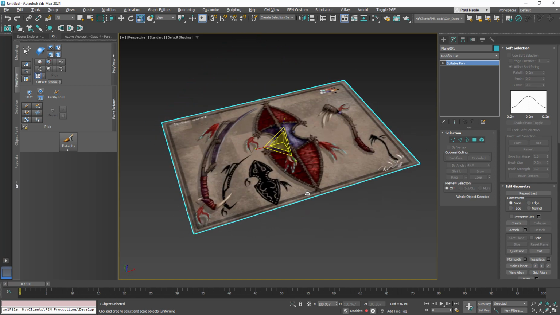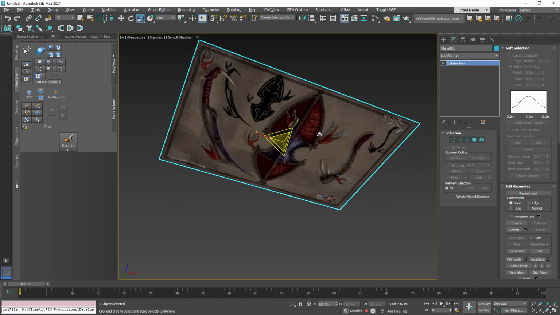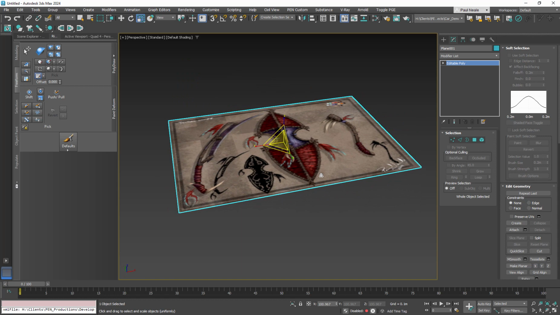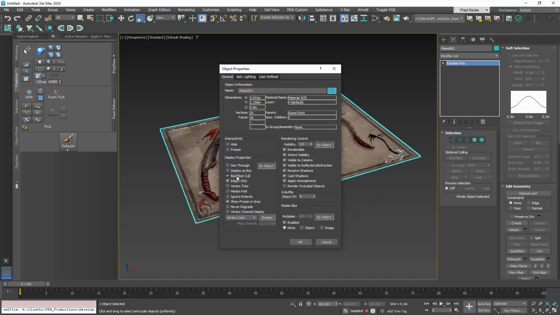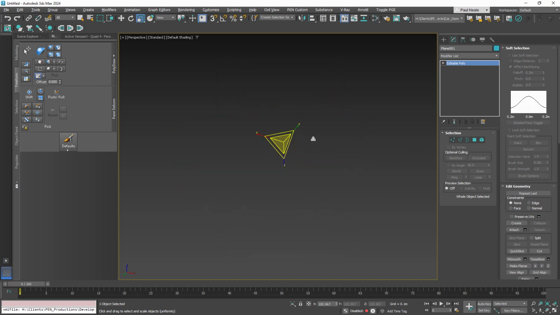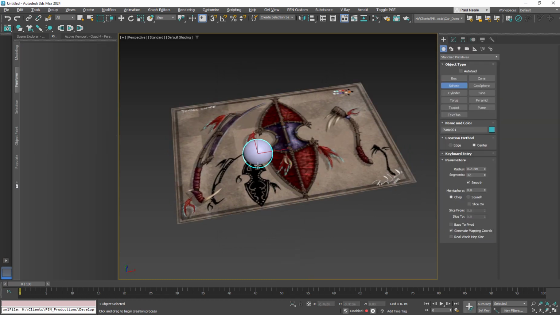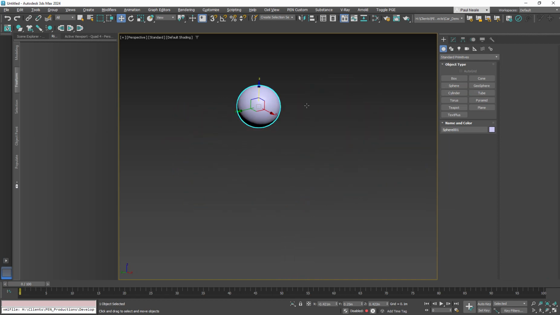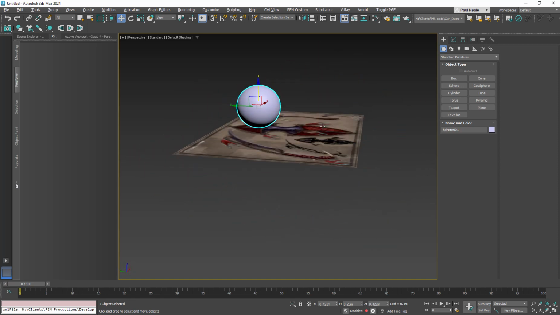Now, something else with this, if you notice, I can see it from the bottom, which can be a little bit of a pain because we're going to be modeling above it, and this thing's always in the way. So planes are actually one-sided, but draw two-sided in the viewport. So right-click, Object Properties, and go in and say Backface Cull, and say OK. Now you'll notice you can't see it from the bottom, which means when we start modeling something from the top, and you have an object from the top that's above it, you can see it when you rotate around. It's not going to get in your way as you're inspecting your model.